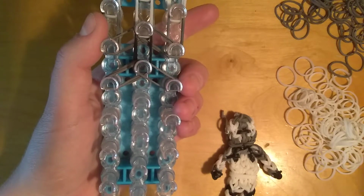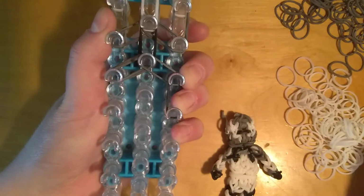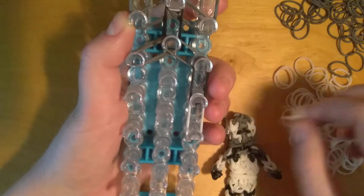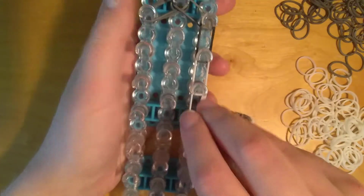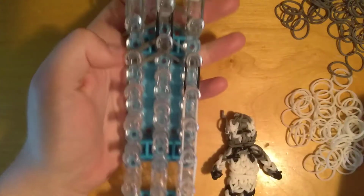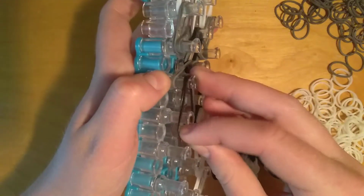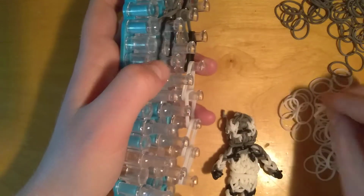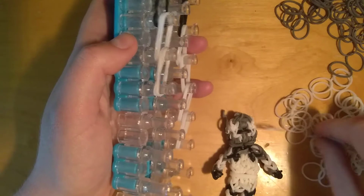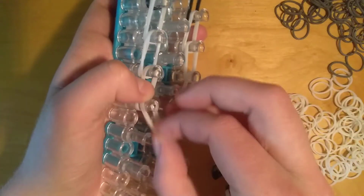Alright, so now we will do the sides of the body. Coming down from this gray, we're going to do one stitch of black and then four white. So there's one black, 1, 2, 3, and 4 white. We'll repeat this on the other side. So we've got our gray shoulder, and then we'll do one stitch of black, so 2 black, and then we'll do 4 white. So we'll come down 1, 2, 3, and 4 times.